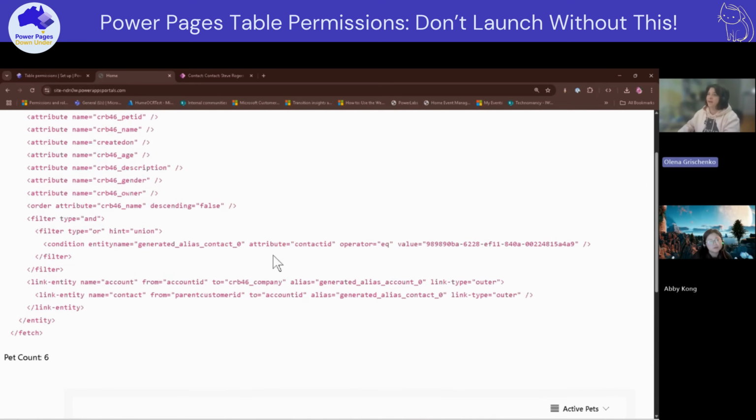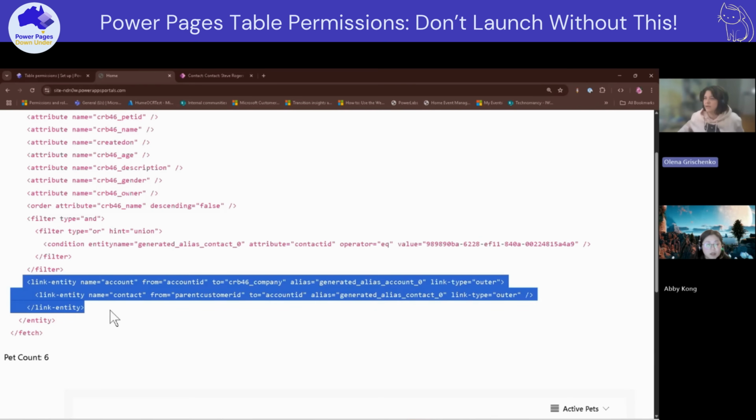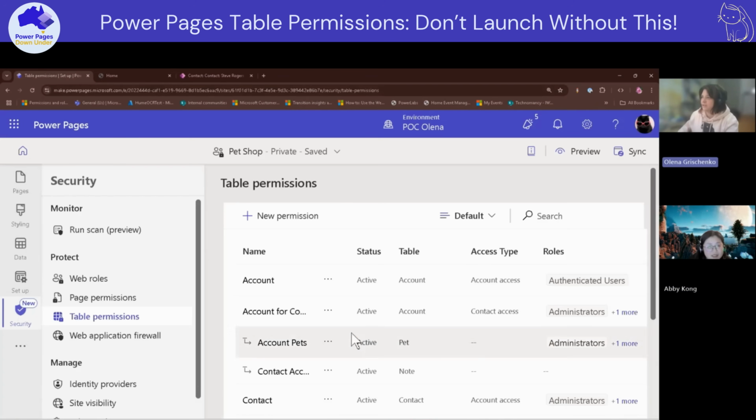Our fetch, on the other hand, is much more complex than the previous one, the one where we only had permission for the account hat. It is much more complex, and we have these links here. Is this a different one? Yeah, it is.